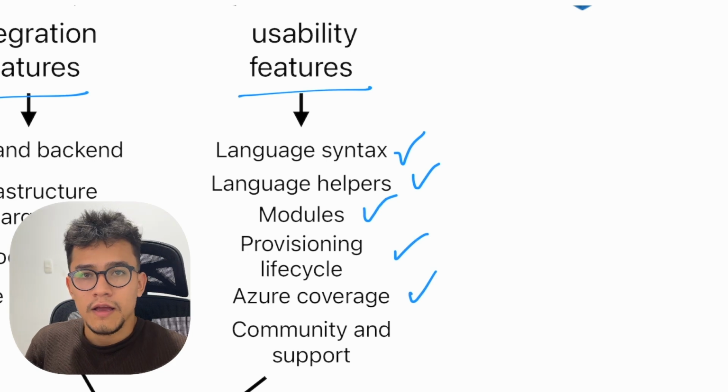Azure coverage. This is one of the advantages that Bicep has over Terraform in this section, and it's because Bicep is fully integrated with Azure, so it has access to the latest features of the Azure infrastructure cloud. If there is a new resource in preview, we can use Bicep to create it. We can't do this with the Terraform provider AzureRM because its intention is to create resources that are stable. However, there is a new provider called AzAPI. We can use it if we want to have immediate access using Terraform.